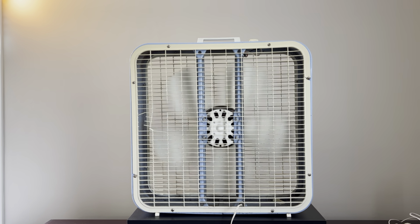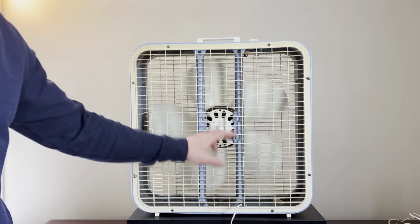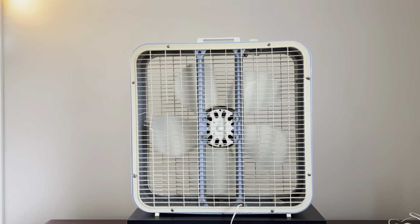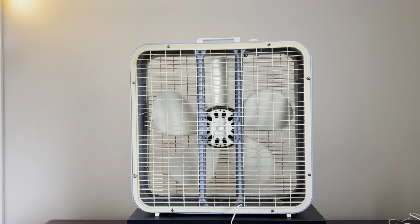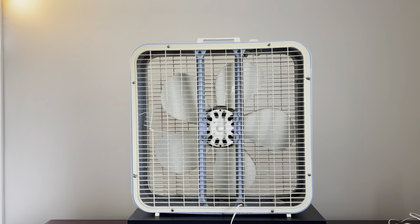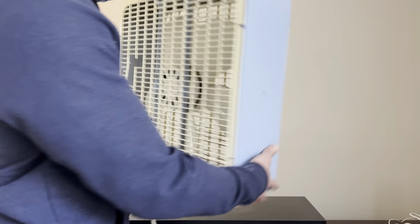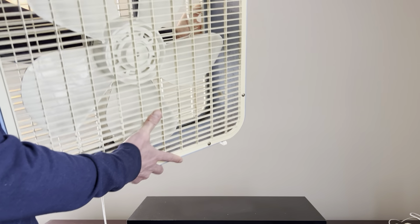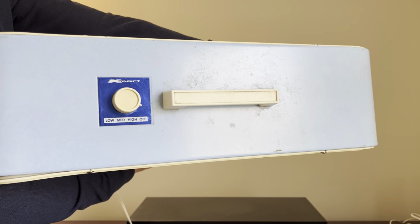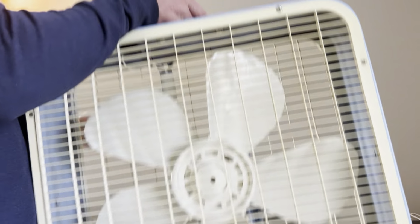One of the other things I really like about this are the support bars. I just love the color, how it matches everything. It's just a cool fan. This was like the original cool colors in a way. And to show you the Kmart logo, see the Kmart logo right there.